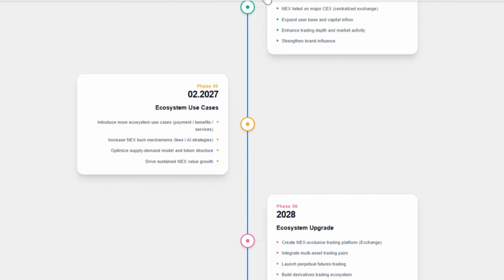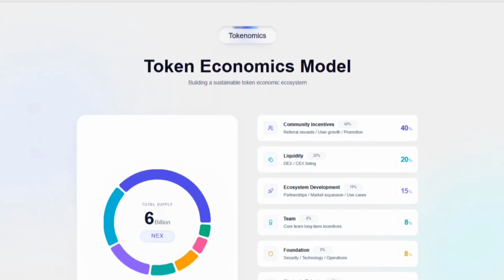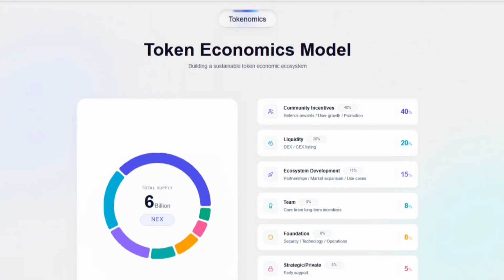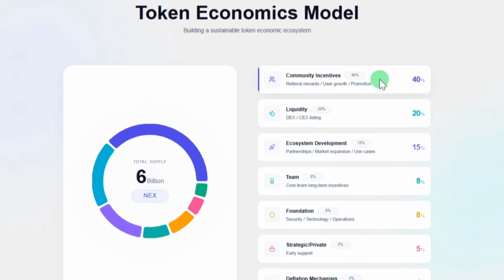Talking about their tokenomics right here, guys, it's looking very interesting. 40% is going straight to the community incentive, that is, to the referral reward, user growth and promotions. Talking about the liquidity aspect, 20% is going to liquidity, that is for decentralized and centralized listing. 15% is going to the ecosystem development.